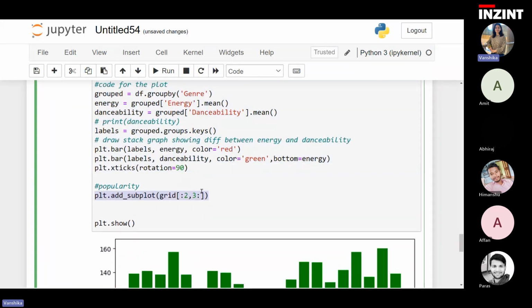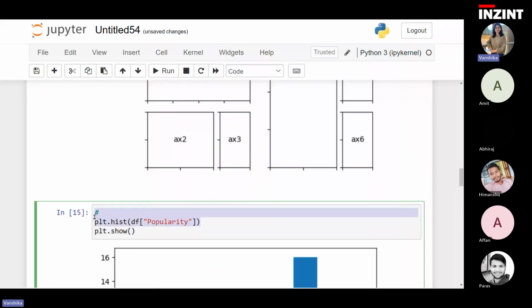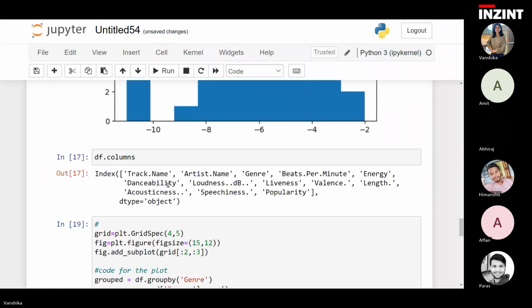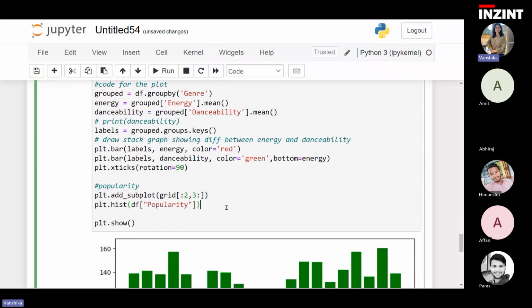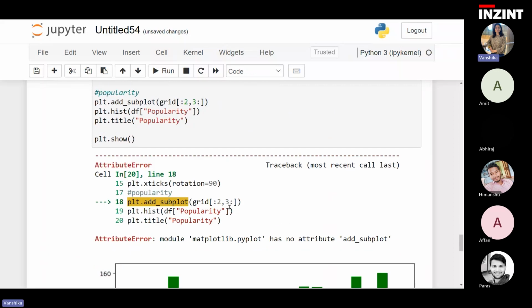Okay, once you have sliced the grid, get your code. So this is my code for popularity and I have included it right here. इसमें एक title भी डाल देते हैं. This is popularity and let's run it.